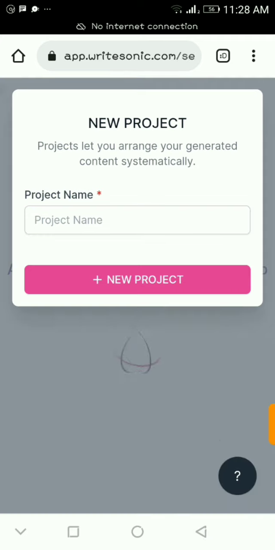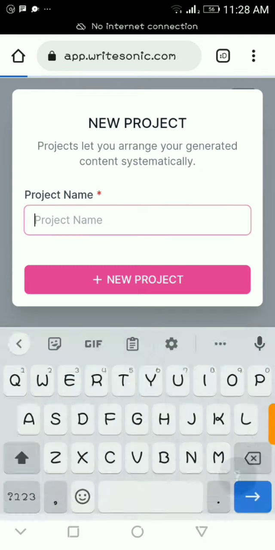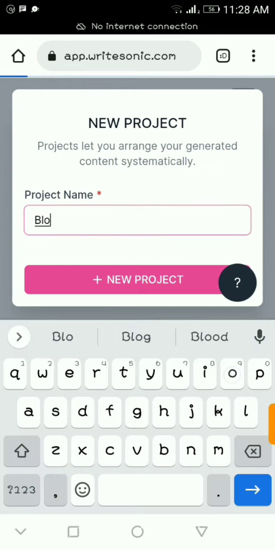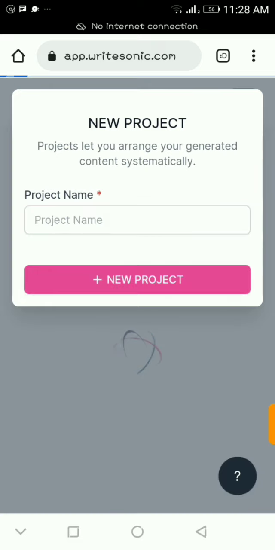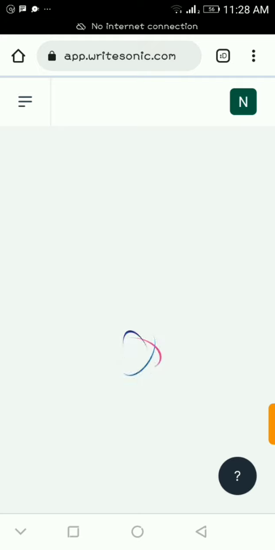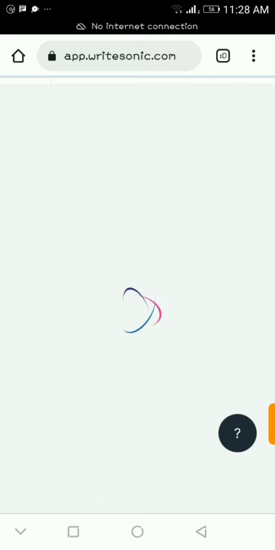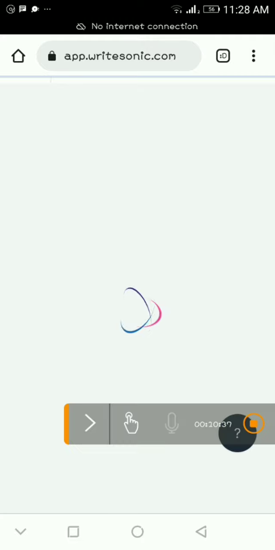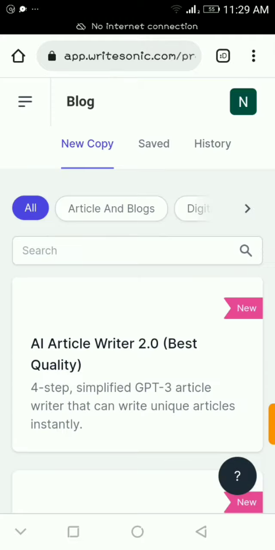Let's wait for it to load. Now it has loaded.